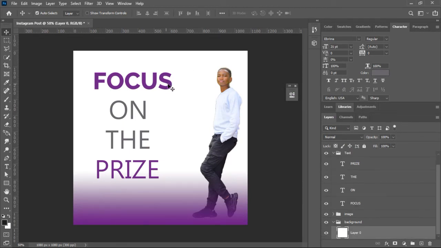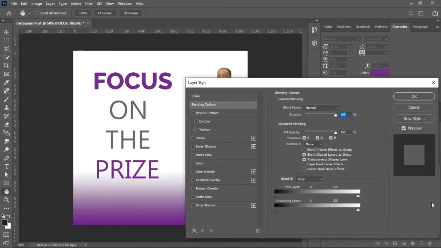Maybe you want to add some effects to this text. How do you add those bevel and emboss effects? Maybe something like a drop shadow, outlines. How do you add those effects? With right where we have our layers panel, you can see that this is the text layer which has been highlighted. You can double click on it at the far right of it, not in the middle or where we have the name. At the right of it, if I double click there, there's this option that is going to pop up, layer style.